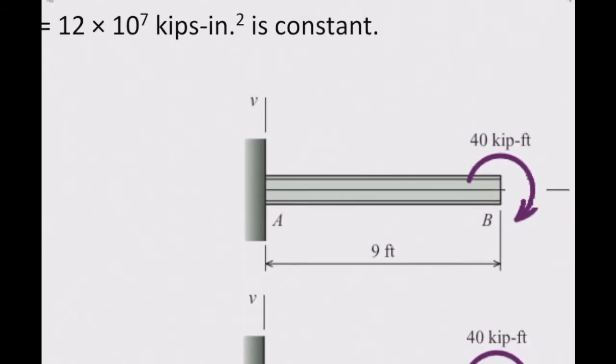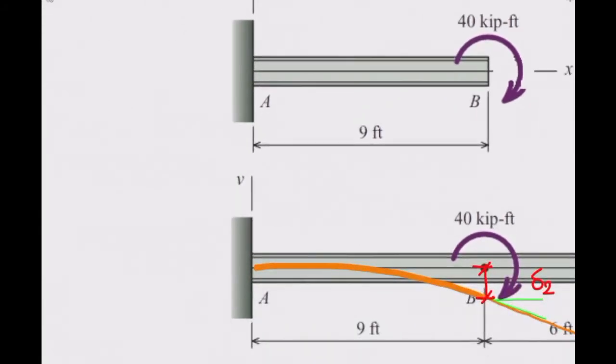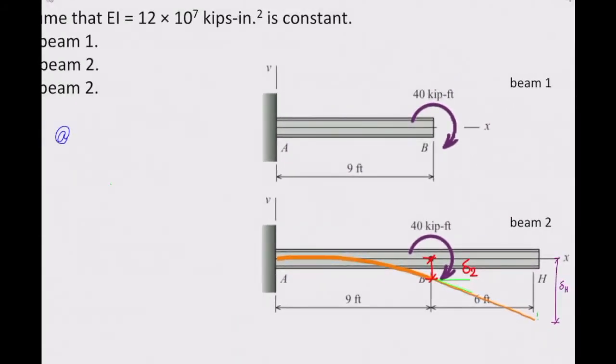Now let's talk about part B. Part B says, how much is the deflection and slope in this beam? What is the difference between the top beam and the bottom beam? The bottom beam actually is a bit longer, but there is not any external load. I assume that the weight of the beam is negligible, so I ignore that weight. If you add anything to that part, does it change the deflection of the beam before that point? No, it doesn't change the deflection before that. So how much is the value of deflection and slope of beam number 2 at that point? Same.